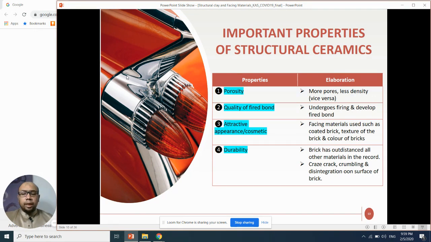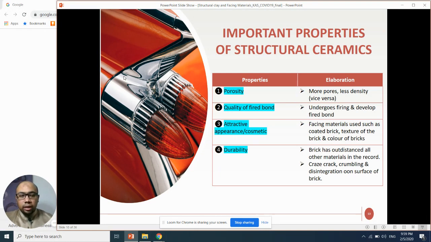Number 1 is the porosity. Okay, in ceramics products, porosity is crucial. Okay, it will determine the properties, the mechanical strength, the, how I say, the resilience properties, and etc. Okay, and then I think I already explained. Let's say if you have more pores, it means that the water absorption is more, and then the strength is less.